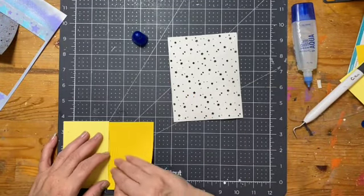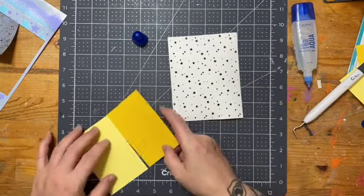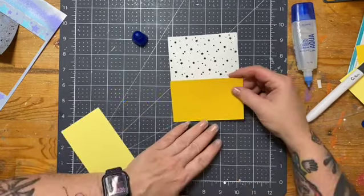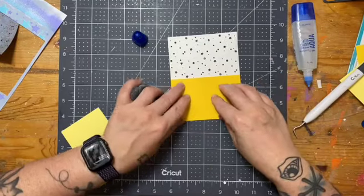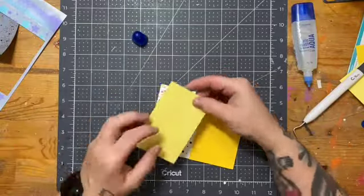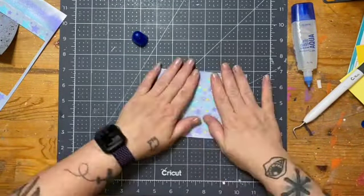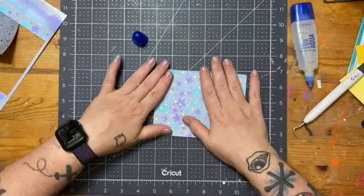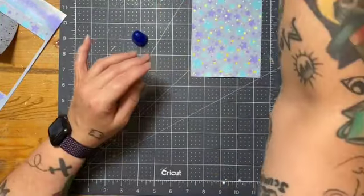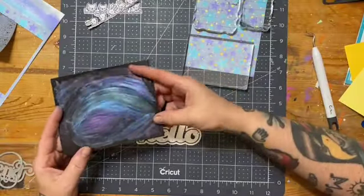So I said, you know what, why not just use both? I mean, I could always use the other two for another project, and they're big enough that I could still make some use out of them. So once I'm happy with how I want the sides to line up, I am going to line everything up on my panel and mash everything down. So there you can kind of see there's two tones of yellow on the card base. I'll grab some stamping blocks and weigh them down.